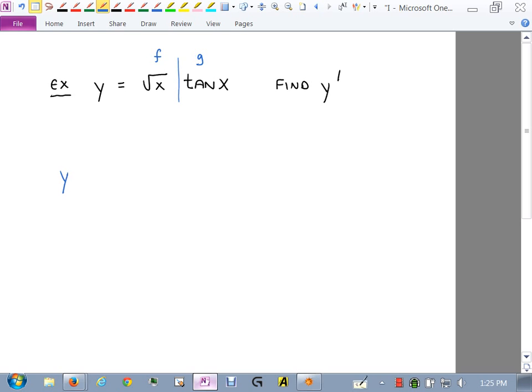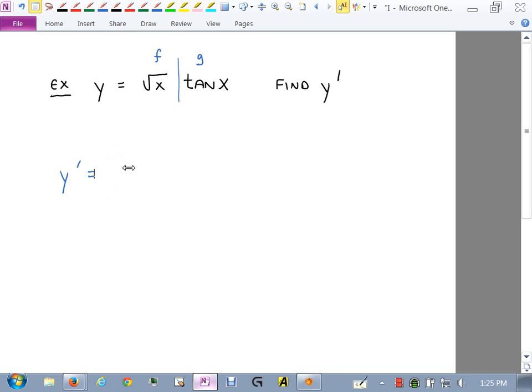So our derivative should be, and we want to be able to start saying this in our sleep, F prime G plus G prime F. Over and over. We don't want to have to refer to a formula sheet for it. Now, if you look in the book, the formula is going to look a little different. They changed the order of stuff. Just trust me when I tell you that if you memorize that one, life will be a little bit easier, all right? F prime G plus G prime F.